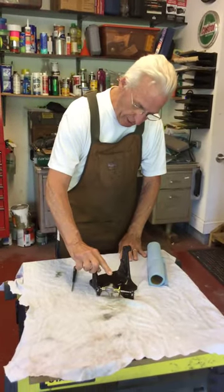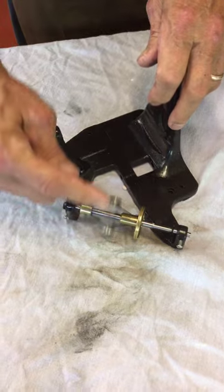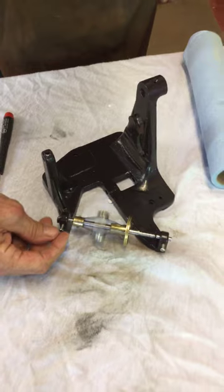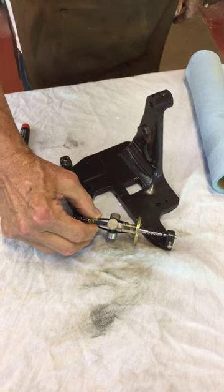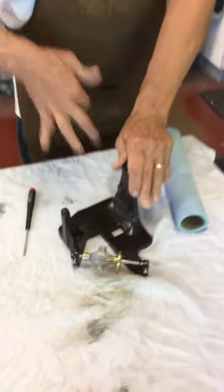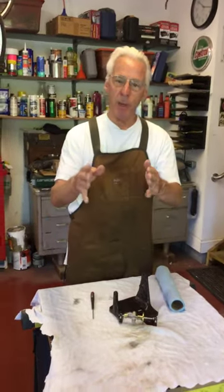And as you can see right here, per my other video about governors, these are all running — it's flat, there's not a weight popping out. Then you're going to lock this screw down, and there should be a little bit of play right there. But that is how you adjust the governor. Later I will show you how to do the governor gear. This is not complicated, and this is my tip for the day.